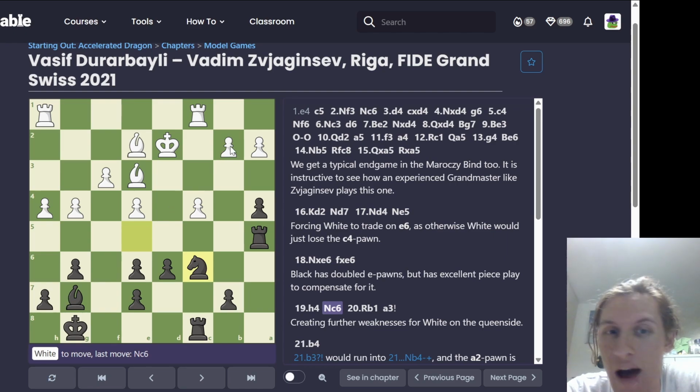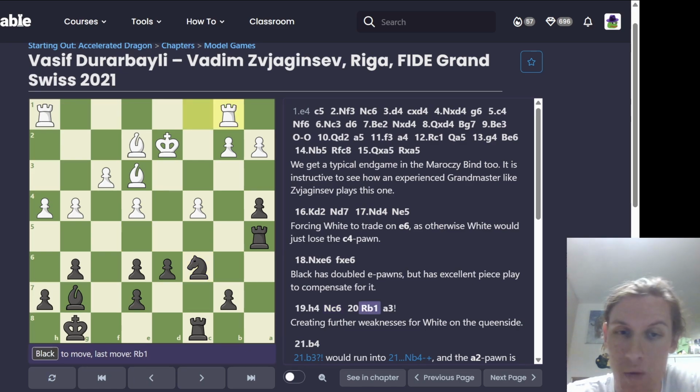This is like the principle of harmony. And he's perhaps looking at the d4 square, from which the knight looks quite impressive. And he's perhaps looking at b4, and he's perhaps looking at playing a3. Again, piece play. The rook's also more open now. Not that it means anything, but I'm just noticing it. Perhaps now d5 is possible. I don't know. Well, d5 was possible even previously, so I don't know what I'm talking about. But before, it will force a trade of rooks. Now it prevents that. So rook b1, which defends the pawn, and here a3.